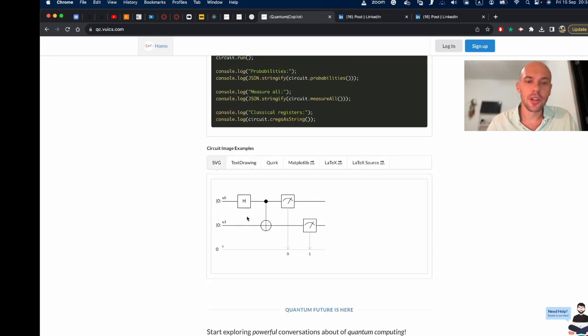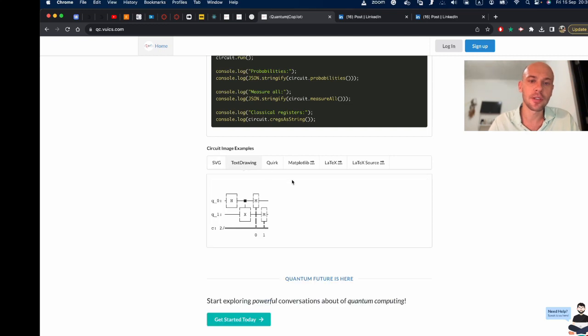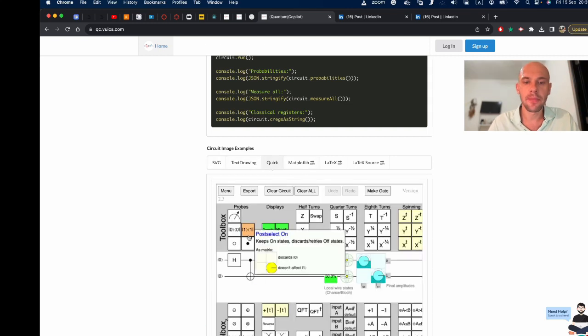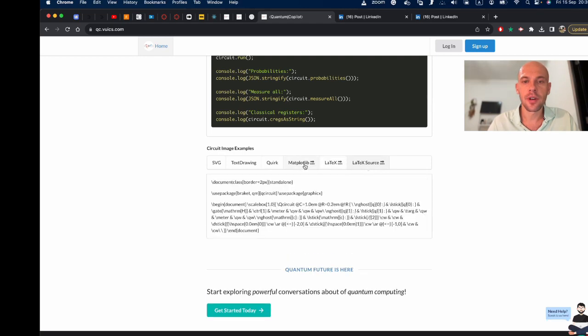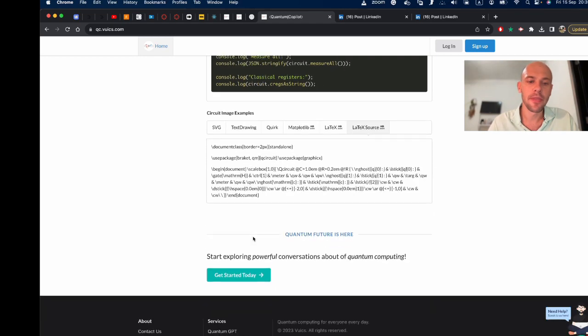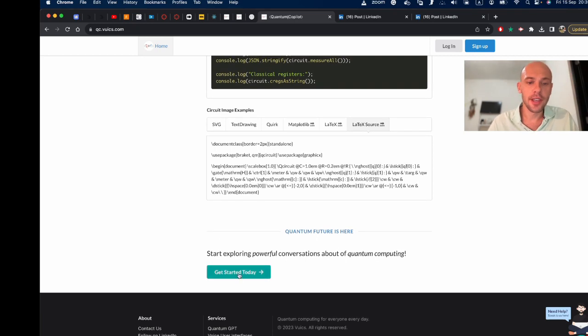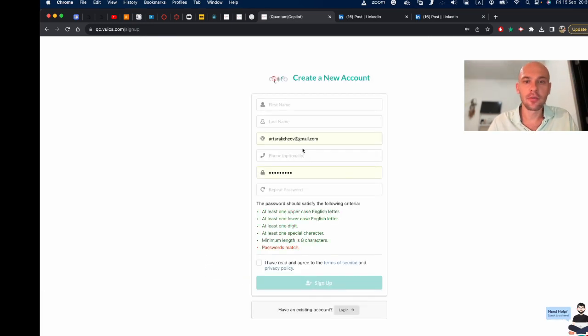So it can generate circuits, images of circuits, diagrams in SVG format, in text drawing, Quirk, and additional formats are coming soon. So let's get started and learn how to use this platform.